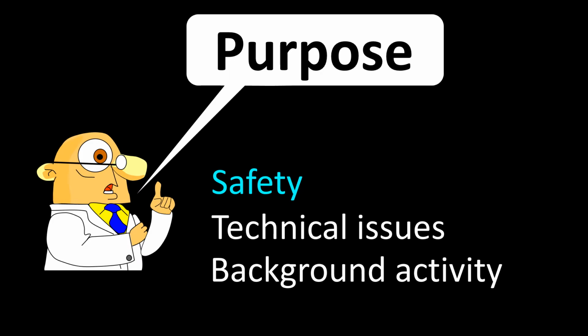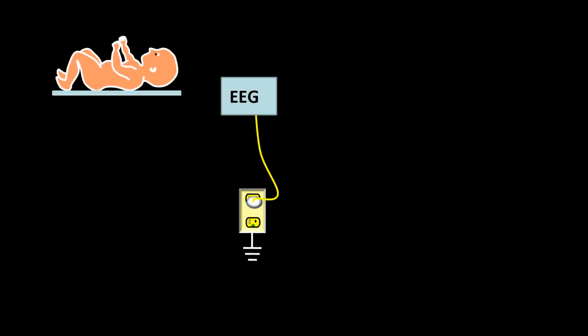I will first address safety issues. You will find a full discussion about safety in another video in this channel. Here, I will make a few specific comments regarding safety and neonatal EEGs. Neonates are especially vulnerable to electrical injury, thus strict adherence to safety rules is necessary. Electrodes should be attached to the scalp after gently cleaning the skin at the electrode sites. Then the baby should be fed.